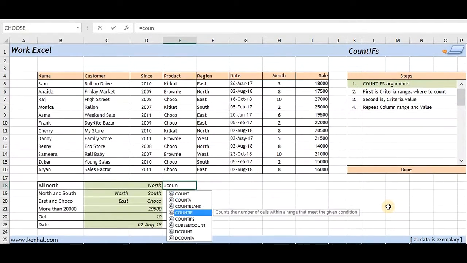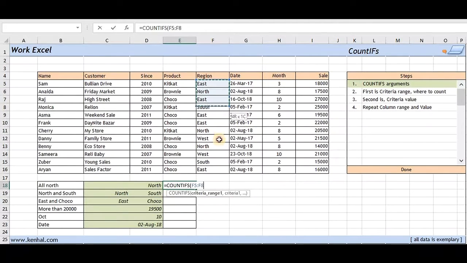Equal to COUNTIFS, entire column region. We first take the criteria range, comma, then the criteria, which is this value, and enter. If I go back and modify this value, for example, and write that in double quotes over here, you will notice that this still works fine. But if I change the value here, it doesn't take the update because the reference is not there. So it's always a good idea to apply the reference in Excel functions as far as possible. That takes the correct answer, as you can notice over here. So let's save the formula for future reference and try the next one.